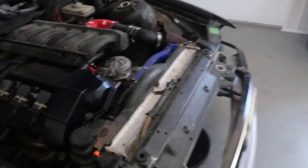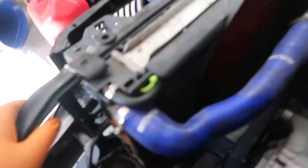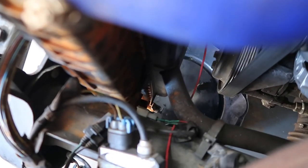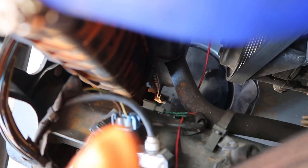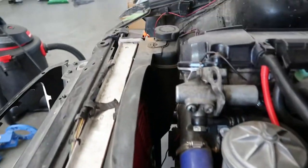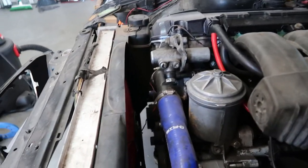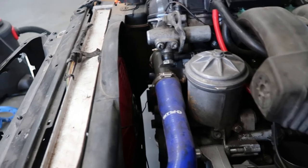Okay, so in order to remove your radiator, first thing you want to do, obviously, with every radiator is drain the coolant. So down there at the bottom, I've got my pan ready to drain it. You see that bung right there? I'm gonna pull that, pull these hoses off. The bottle and everything, I think I'm just gonna pull it all off with it and then just drop everything back in at the same time. So let's go ahead and start doing that.